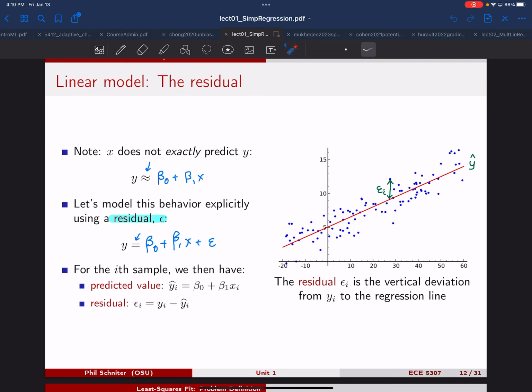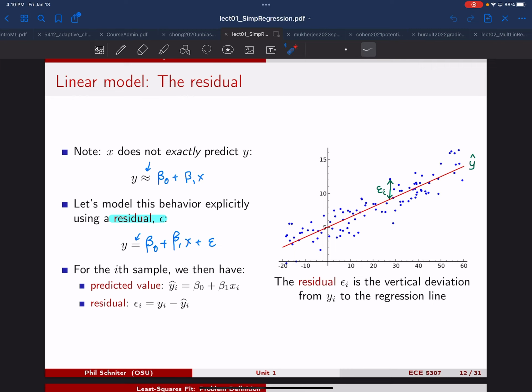So last time we were talking about the linear model, and basically we have a picture here which illustrates what we want to do. We have a bunch of data points. Each data point has a predictor value and a target value, and we would like to essentially model the trend of the data as linear, which means that we're postulating that there's some line that goes through the data that is a pretty good fit to most of the data.